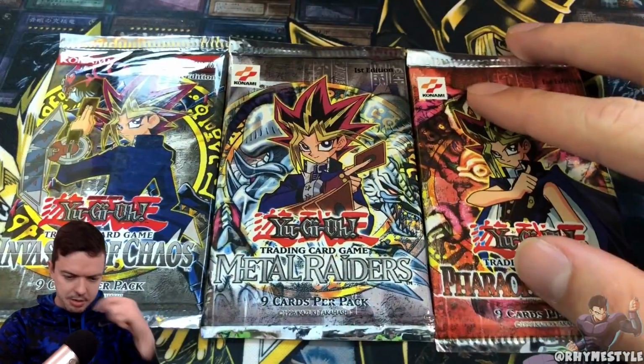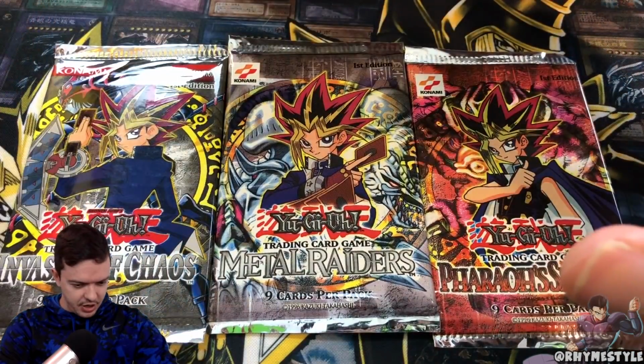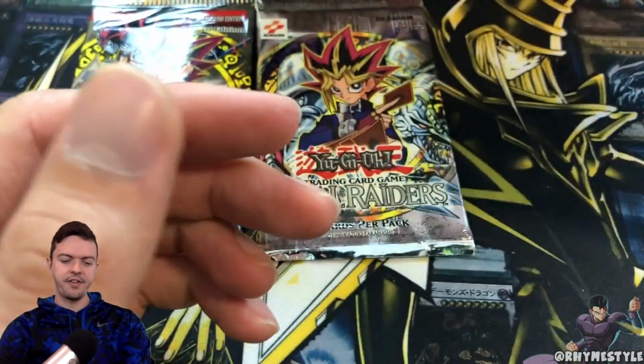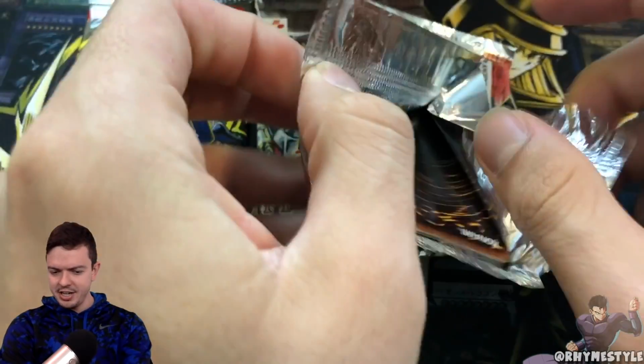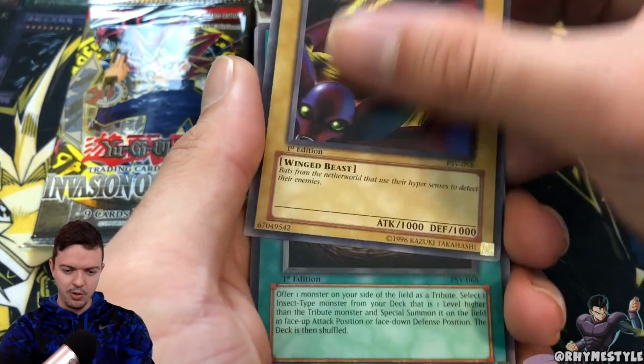All right, down to the last 3 packs. If I can pull some fire out of these last 3 at the end of the video, I think it's a success. Let's start with Invasion of Chaos first, because, no, we're gonna do that one last. Let's go Pharaoh Servant first, and hopefully I can walk away with more than just a DD Designator. Even before I pull a first edition DD Designator out of this pack, because that keeps happening. I keep pulling the same rares. So let's see what we're gonna walk away with in this one.